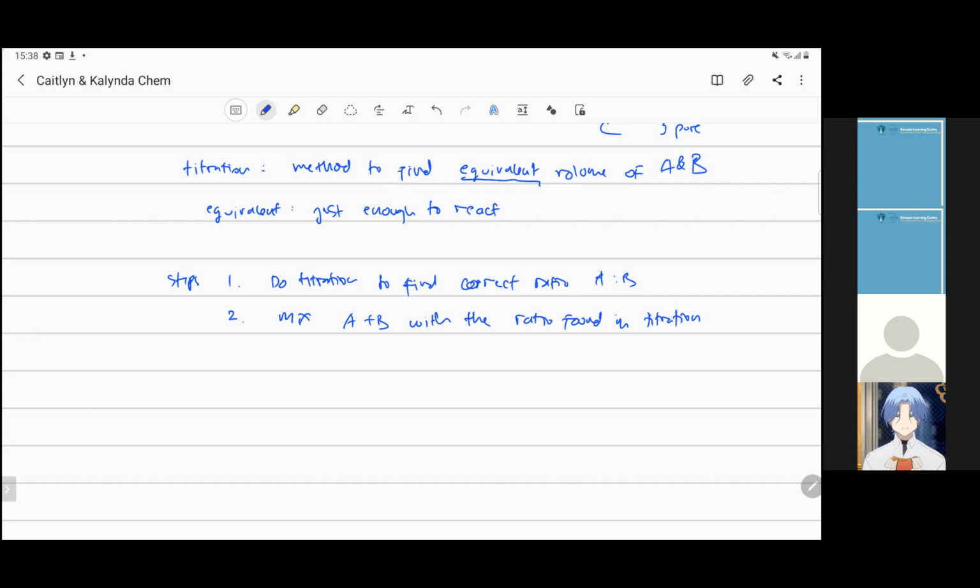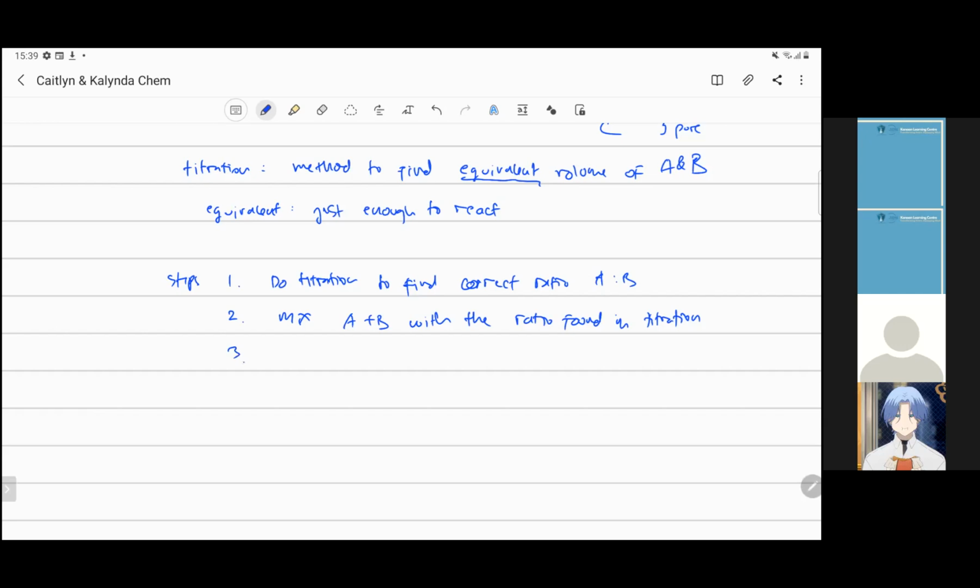Bear in mind that the acid and base we use in titration, we are going to throw them away. We are not going to use them. They are sacrificed just to get the information of the correct ratio. This is important, unlike the previous cases. This is the unique one. We make one experiment to find the ratio, but that experiment we're not going to use. We throw it away.